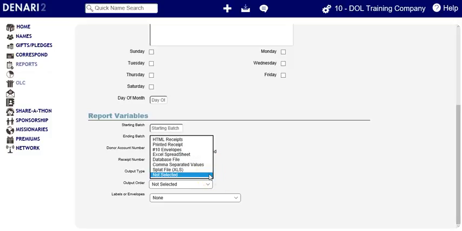The two most common, other than the printed version, are Excel and Splat file. Both allow you to output the gift data to Excel. You can then use that as a data source to merge into a Word document or some other type of word processing program. This method allows you to design your own template and make changes whenever needed.